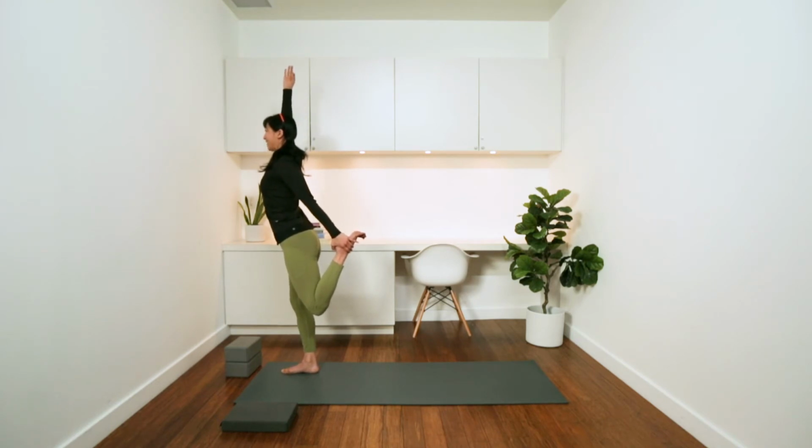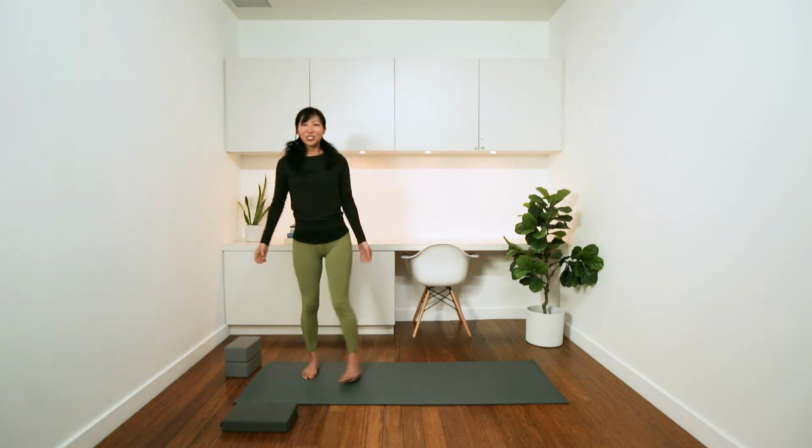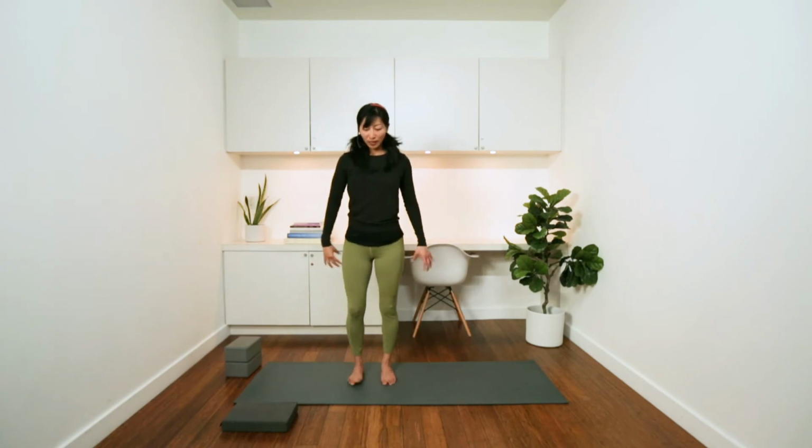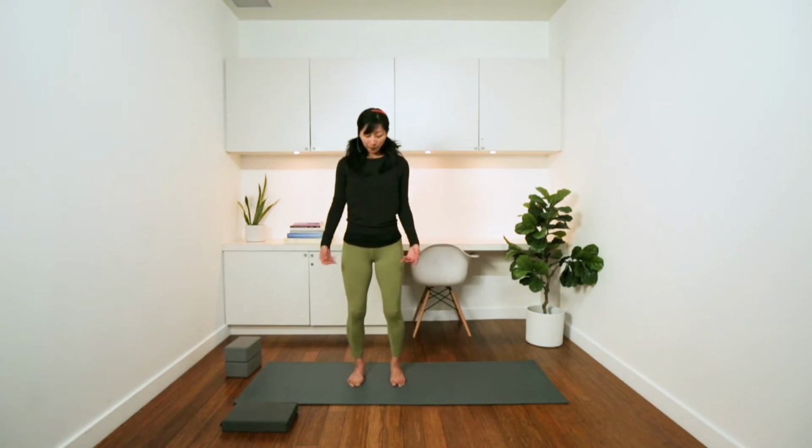Focus on one point. Take one more breath. Remember, that binding is optional. You can always be here with your toe on the floor. And then we'll release that. And then just shake it off. That's quite a lot of work on one leg. Just feeling that you can release. Shaking is great to hydrate the joints, the fascia of the body.